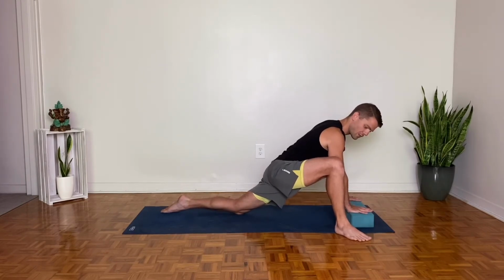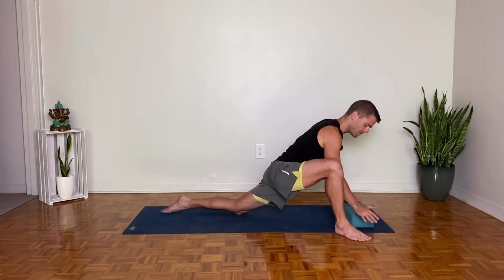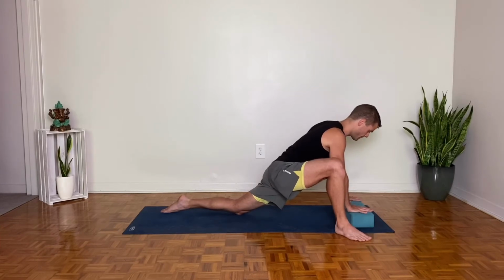And if the toes are turned out, just make sure that that front knee isn't collapsing inward. If anything, it's still tracking towards the pinky toe side of that foot. Find the breath. Feel what you feel.